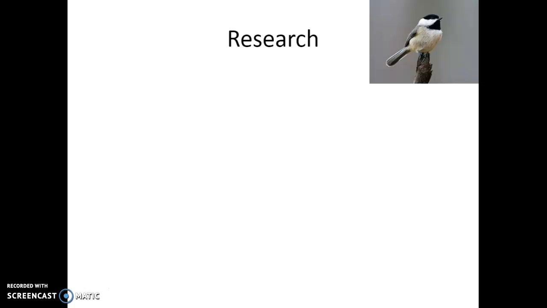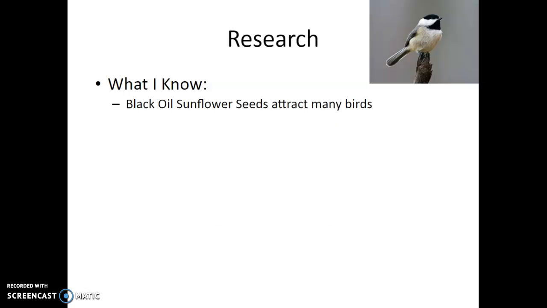Anybody doing an experiment or having an experimental question is going to want to do a little bit of background research on whatever topic it is they're studying. Now you frame that research in what you already know. So what do I already know about birds? Well, over the years, my parents used black widow sunflower seeds, and it seemed to attract a lot of birds. I've got an established feeding site at home that I've used for a number of years.